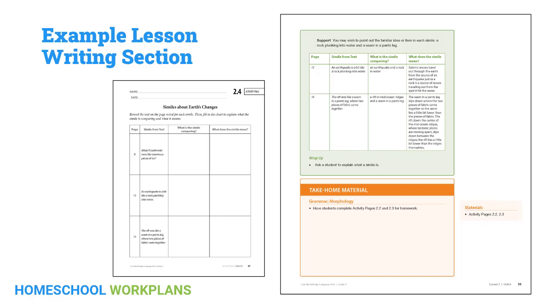All right, so the bottom section there, that yellow orangish section, that's kind of our administrative section. It's reminding us about the homework. Again, we're ignoring that though because we're homeschoolers and we don't do homework. We've already completed our activity pages and we are going to move on to our next subject here shortly.